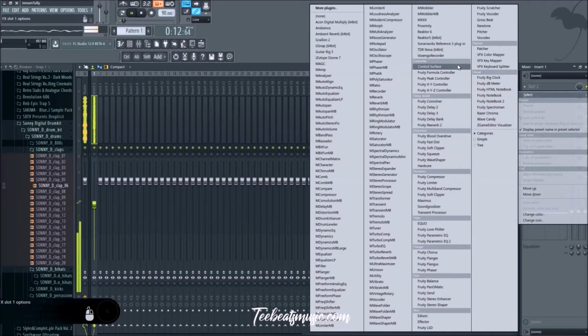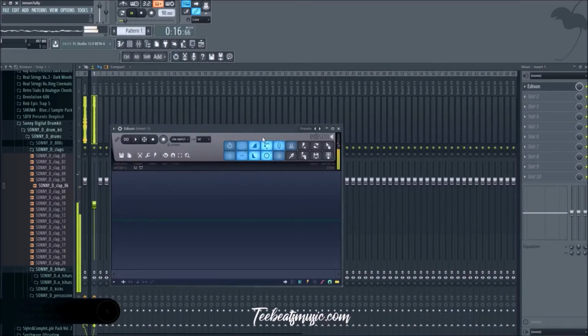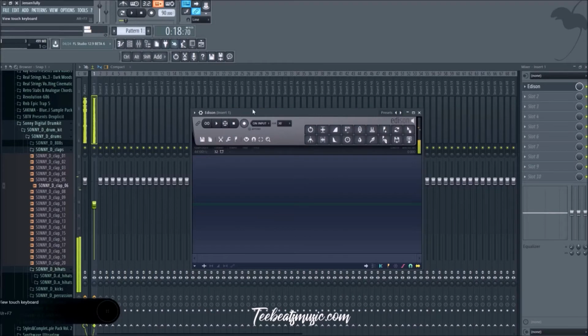Now let's cut this up. Let's start sampling from it. So let's go to Edison. Okay. Now let's hit pause. Now let's go to on input for whatever. Let's hit this button, and that'll record insert 1.